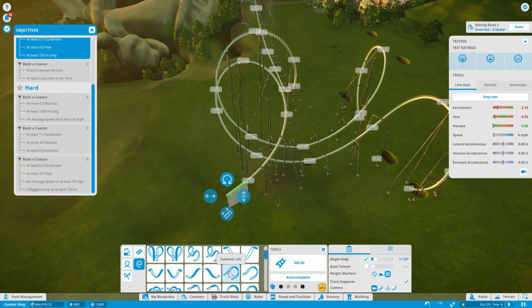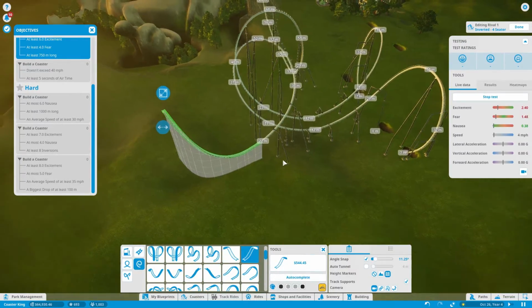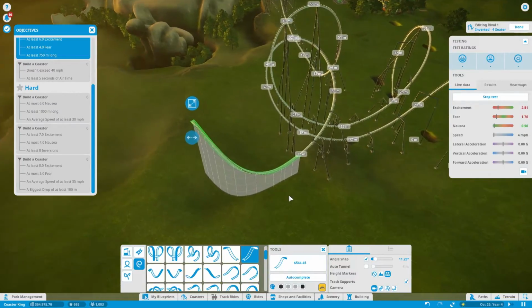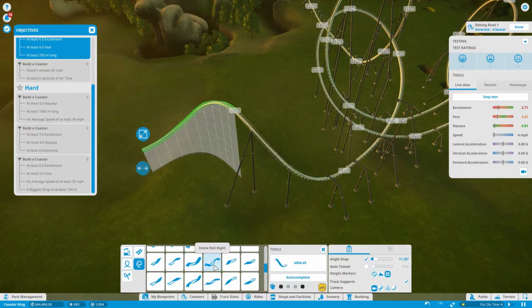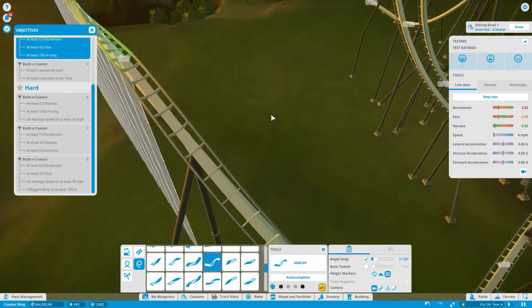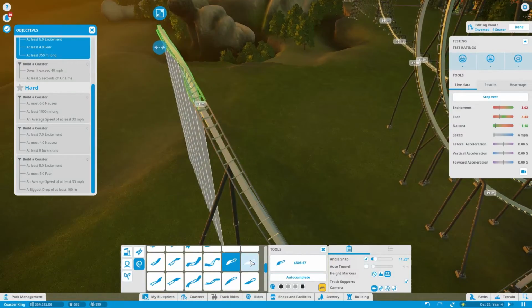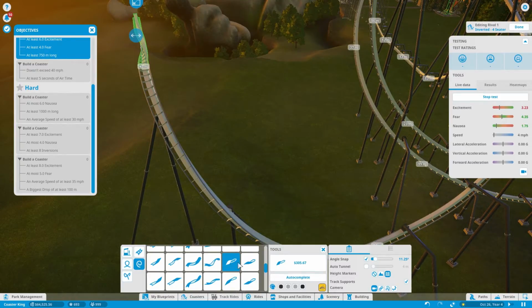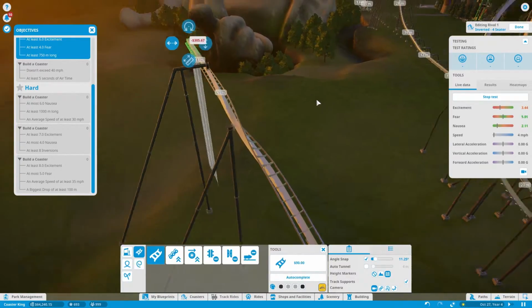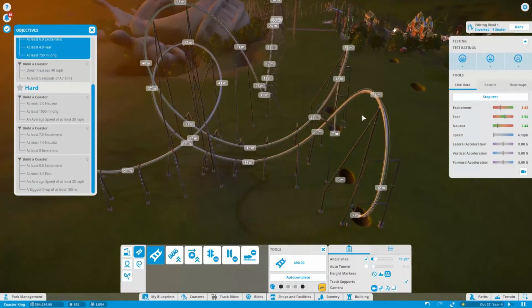Somehow we need to start going back that way though. Corkscrew? Corkscrew goes down. Corkscrew that way, and then inline roll. Inline roll exit, that's what I want. Or exit right, exit left. No, exit right. Okay. Anyway, where's the coaster?